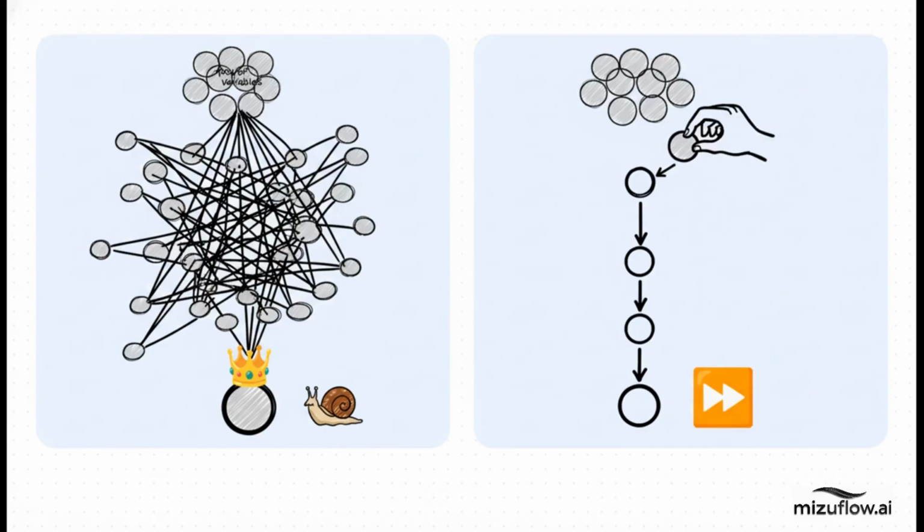So on the right, we have the more practical coach, stepwise selection. This is what's called a greedy approach. It just adds or removes one player at a time based on whatever gives the biggest immediate boost. It's way faster, but it's not guaranteed to find that one single best combination that the exhaustive search would have.